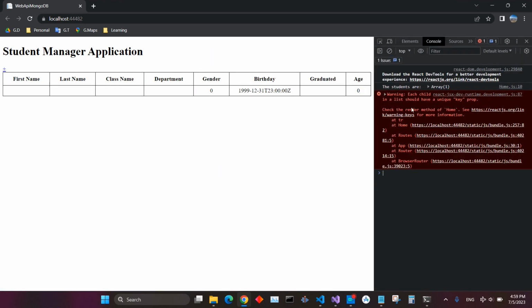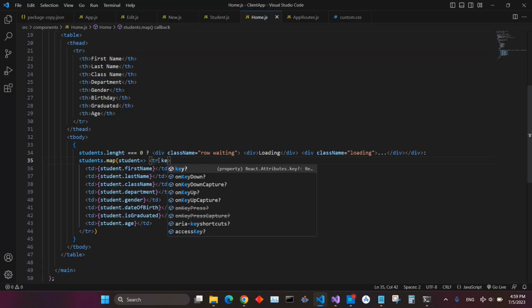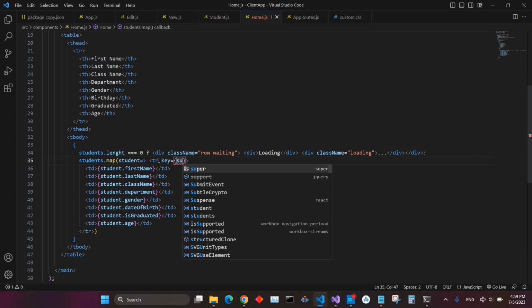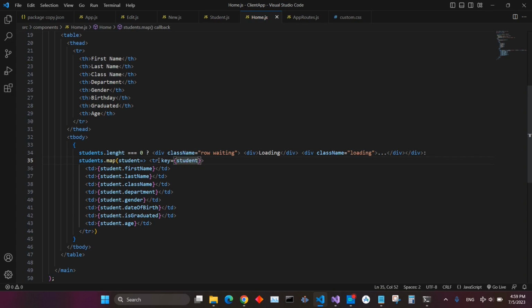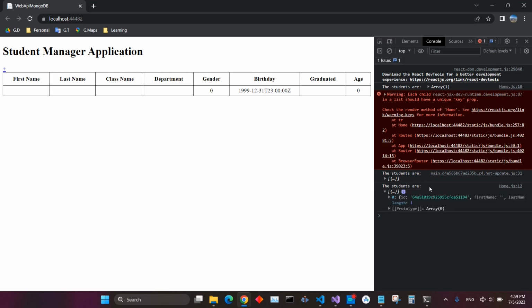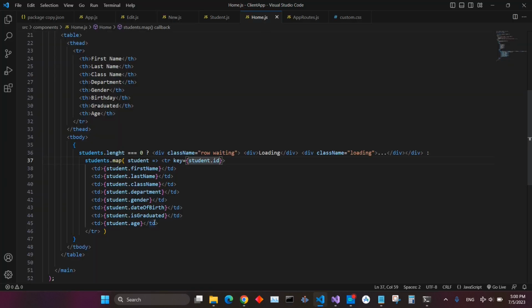So for the row it asks us for a key prop. This one is key, student.id. You see in here students are getting only the id of the students, and on the rest is graduated false, is graduated false.